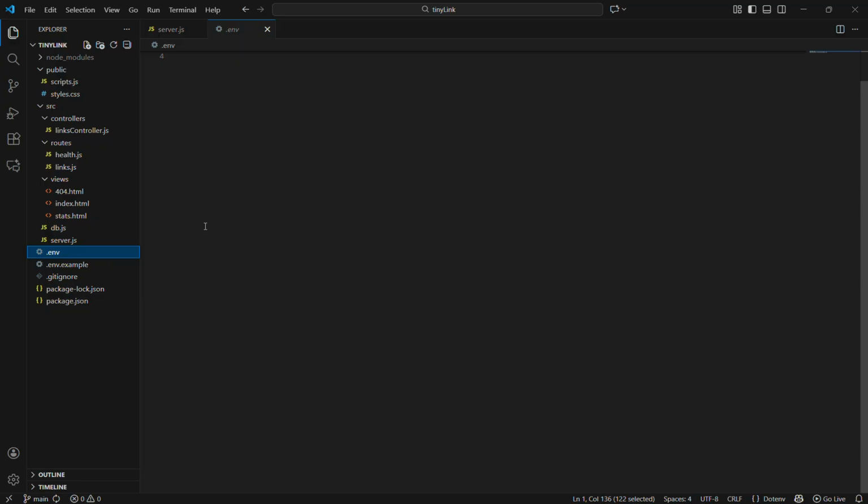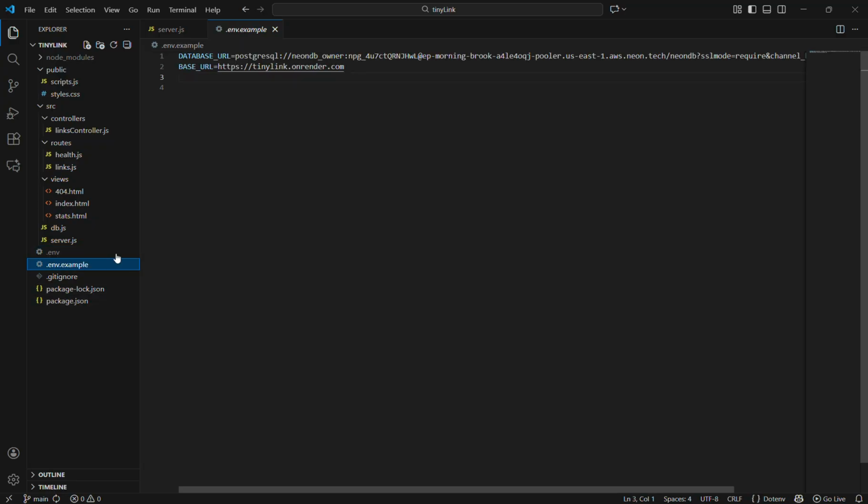This is an example of how my .env file looks. The .env.example file is the outline of the env file. If we see the example file, you can understand how it looks in the actual env file.